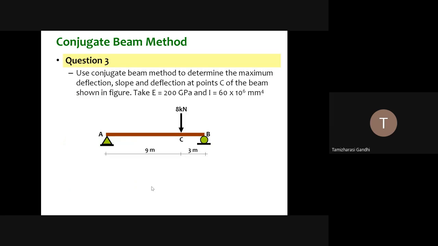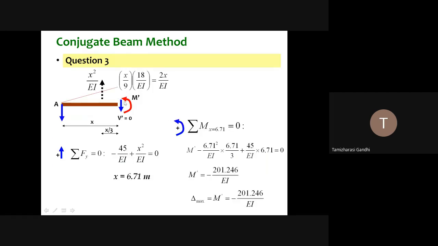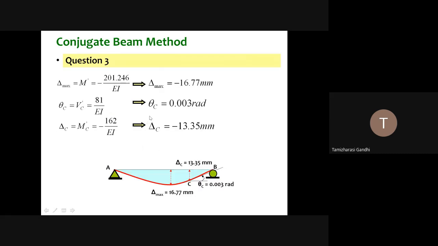Then it is the third problem, where you have the beam subjected to a point load at C. Convert this first into bending moment diagram, get the deflected shape, convert the bending moment diagram into M by EI diagram, apply it as a loading to the conjugate beam. Since the support condition for the conjugate beam and the real beam is same, then use these two parts separately and calculate the unknown reaction quantities and find out the slope and deflection. I'm not going step by step here because it is clear. You have to only use equilibrium equations and do these simple calculations and get the required displacement and slope.